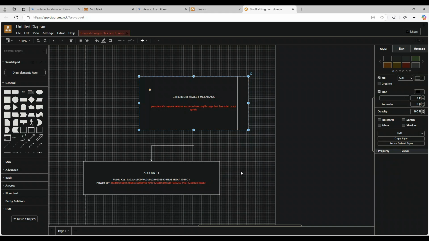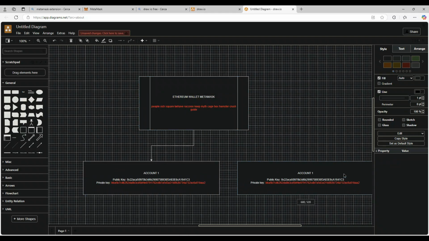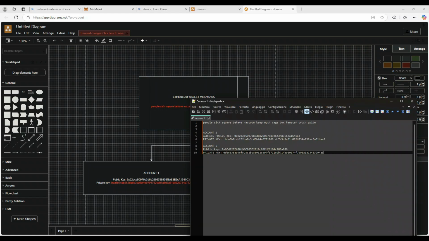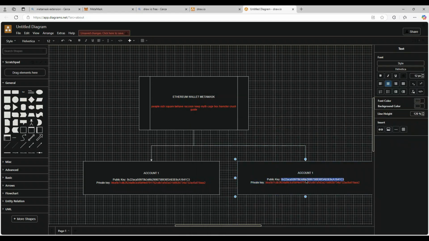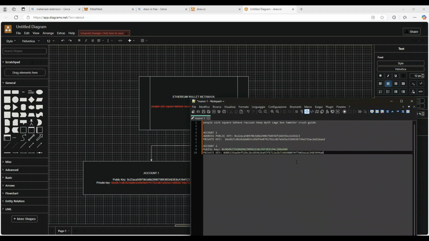Okay, so we now have created a second account from the same wallet. The public key is this new one here, and the private key is this.